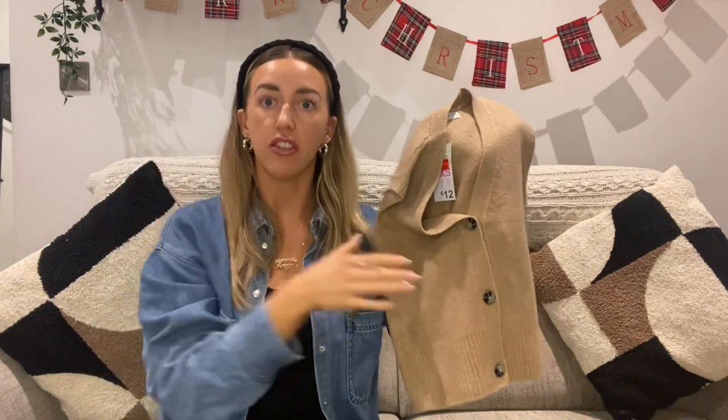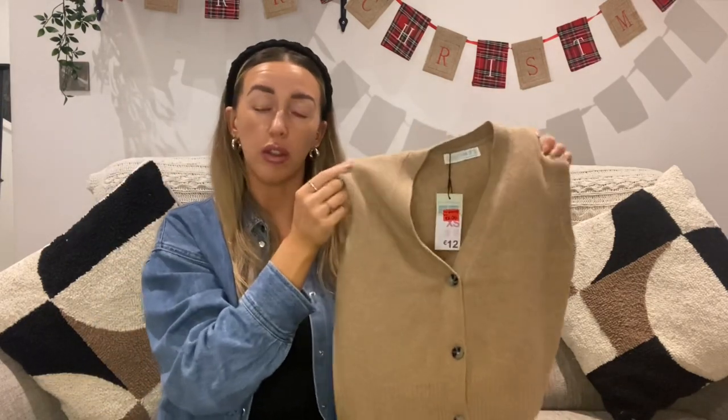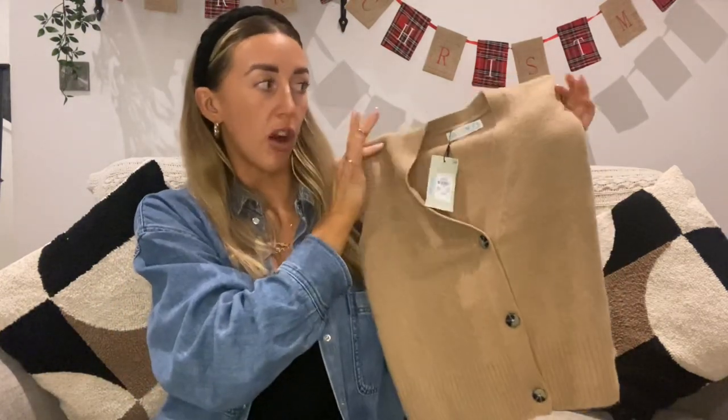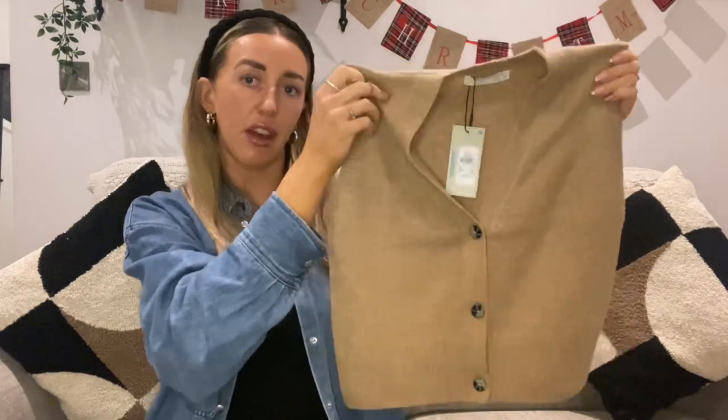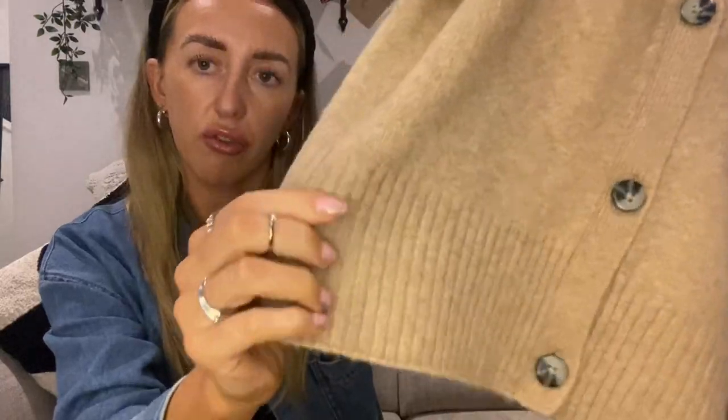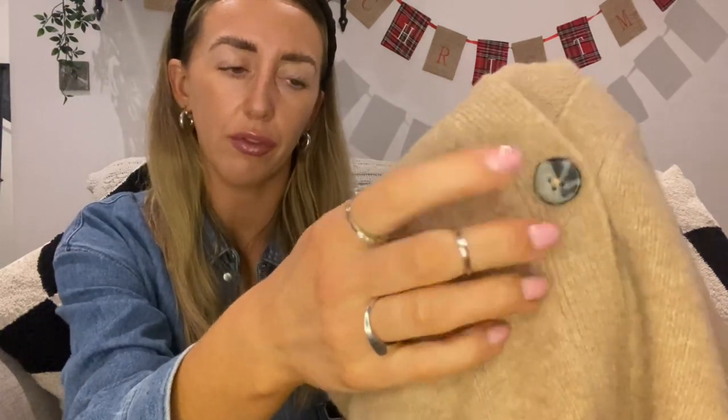Especially as I am a teacher, I like to be able to layer up in the winter because it gets really cold. This one is a really nice colour. I'm thinking of wearing it with high waist black trousers and a long sleeve underneath, or on its own with washed denim and my Uggs. It's a lovely soft material, really nice against your skin — not going to be itchy. It also has lovely designed buttons, nearly like a grey and black, not quite tortoiseshell but really, really nice. I'm a sucker for buttons — I think it adds to it.